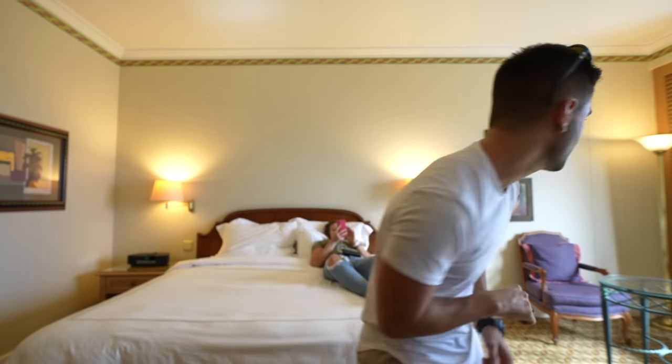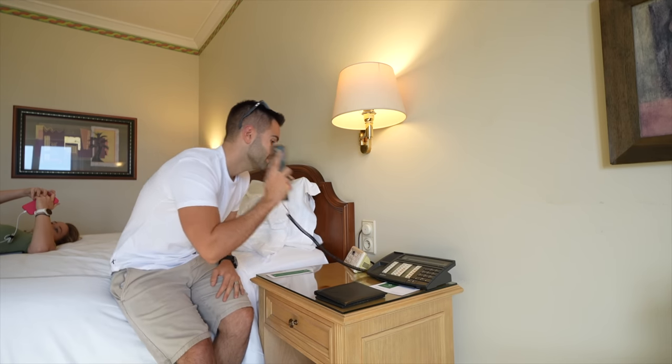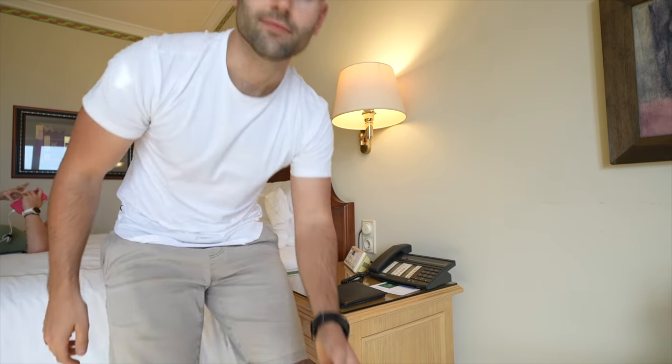Apart from the buffet they have two restaurants — one Italian, one Indian — and according to TripAdvisor the Indian one is much better. So we're going to call downstairs and try to get a reservation for tonight. 'Hi, can I get a reservation for tonight at seven for two people? Thank you so much.' That was easy.